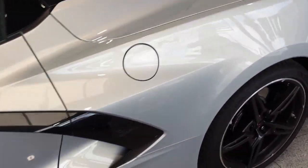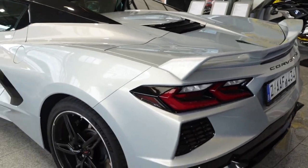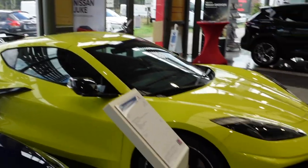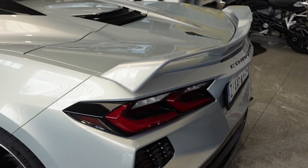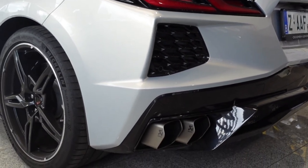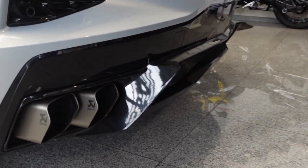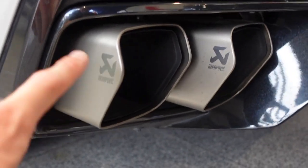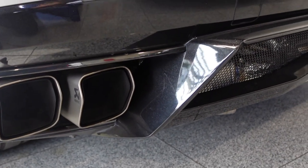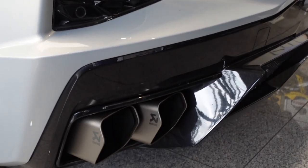The convertible roof folds in like we just saw on the outside. This one has a bit of a lower spoiler compared to the other one — I think that's maybe an option. And this car has some different exhausts. I think this one is the Akrapovic and the others are more the standard ones, because on the inside the finish is a bit different too. So this car will probably have an even crazier, even better sound.